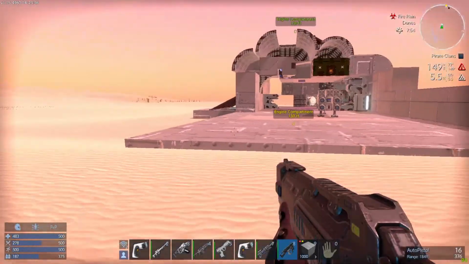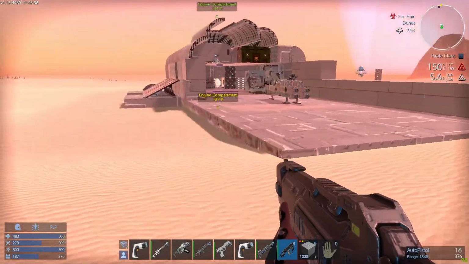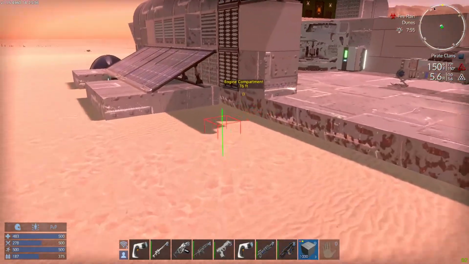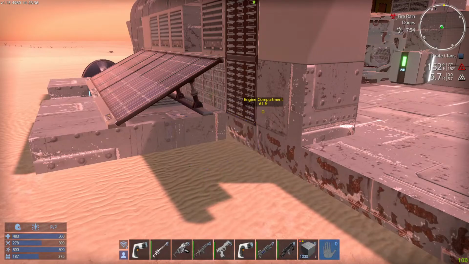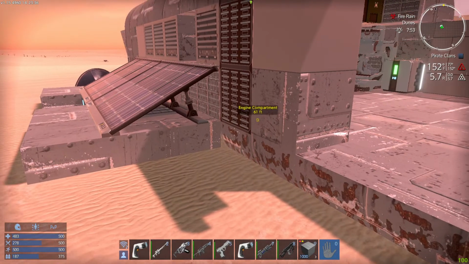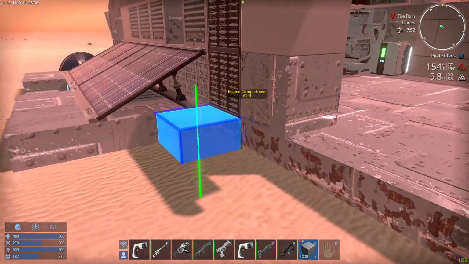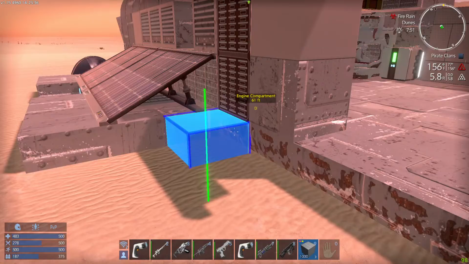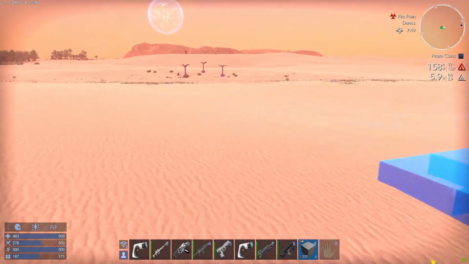All right, let's see. Let's go over here. Okay, and we're going to hold left control, and then left click, and then we're going to drag this out like so.